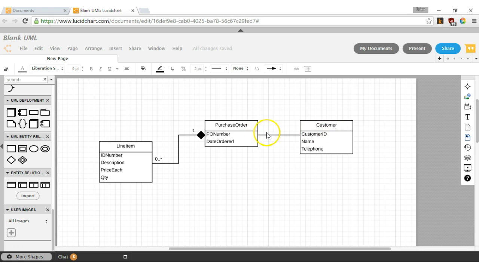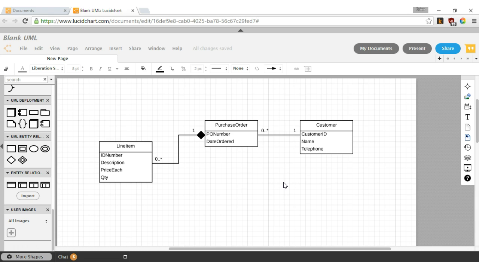So on this side of the line here, double click on the line, we're going to say that it's possible for me to have anywhere from 0 to many purchase orders for every one customer. So it's possible for one customer to have no purchase orders, or many purchase orders. But it is not possible to have a purchase order without a customer. There always has to be a customer listed.